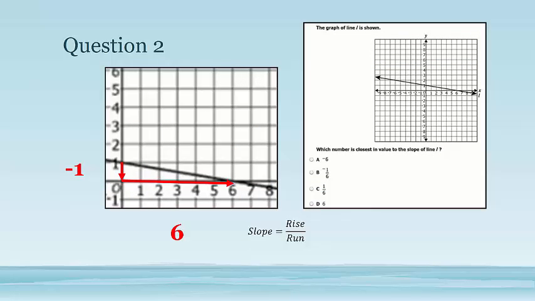Alright, so now we're looking at a different sort of question where we're going to remember rise over run. So we're going to rise, or in this case fall, by 1, going down 1, and then we go over 6. And we're looking for areas where it perfectly crosses the two lines, so the y and the x. So the line goes straight through right here.